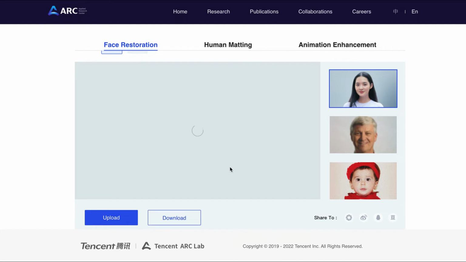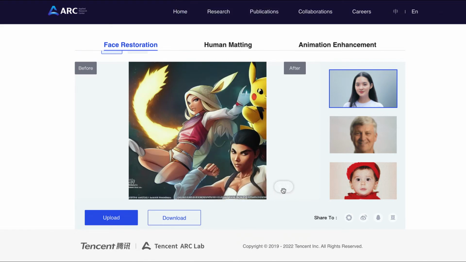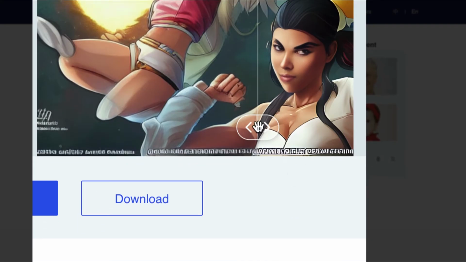I believe it's using a similar, if not the same, algorithm that you can also use on the Hugging Face link, which I'll also demo in a second here. But sometimes this works, sometimes it doesn't. Obviously, it didn't quite get Pikachu, but you can see the person on the bottom here, it fixed up the face, kind of fixed the eyes and the nose and the mouth a little bit.